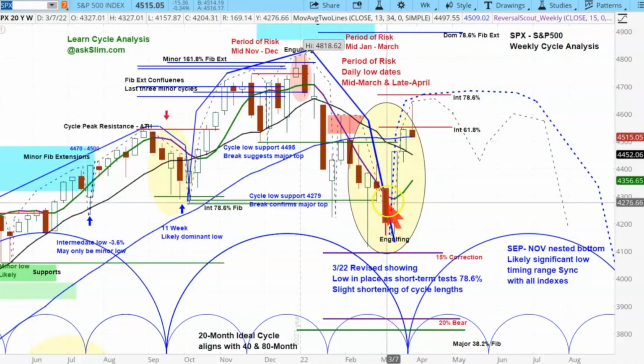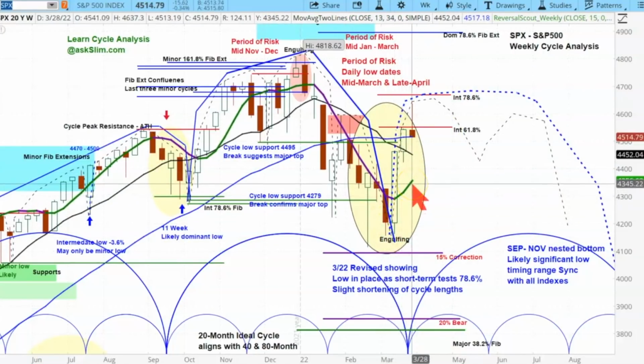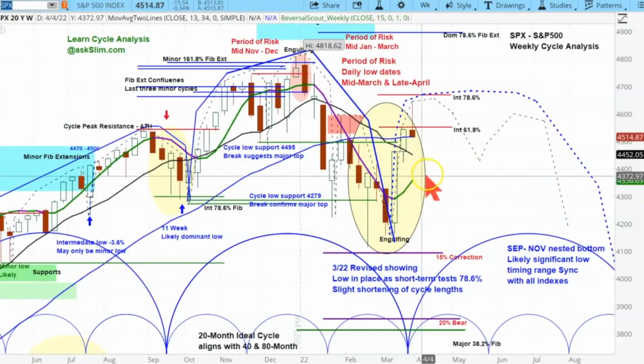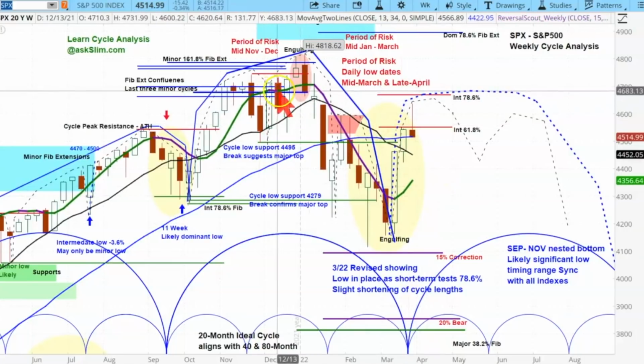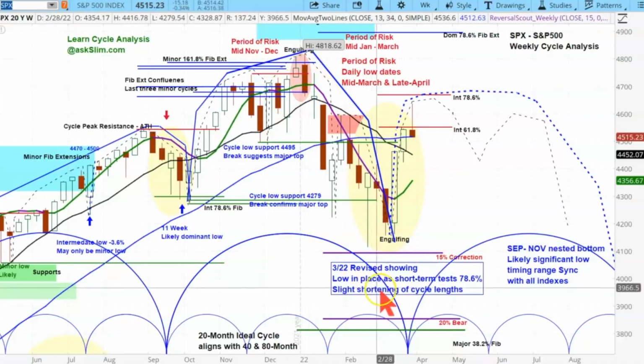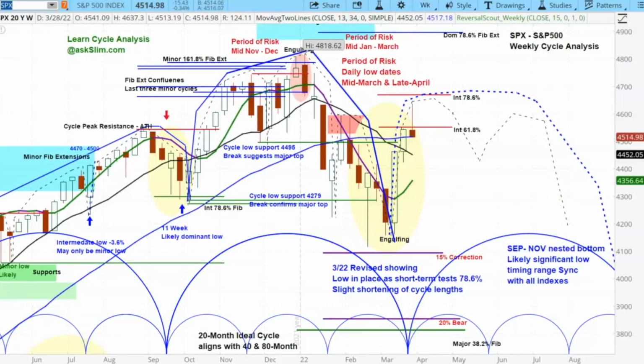So in this case, momentum turned up right over here, and of course it's moving up, so it gives us a sign that it's fairly likely there is upward inertia that's going to keep the market moving higher for the near term. If the market were to get much weaker and this turned down again, that would be a bad sign. You can see what happened when it started to falter here and then turn down. It set up a decline through this entire cycle to this nested area, as we call it right there. So that explains the S&P 500 again getting up near the 78.6%.